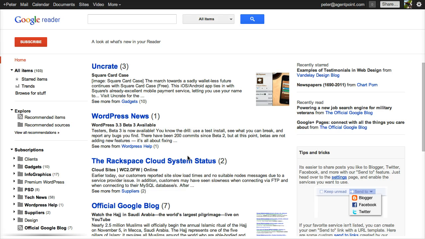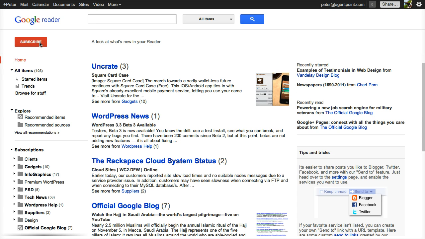Google Reader uses a World Wide Web standard RSS format, an XML format, and basically just about every website that's worth its salt these days has a sitemap or a Google Reader XML and RSS feed on its site. Okay, so there are other readers out there, but I find that Google Reader is probably one of the better ones. It's quite simple and it's easy to use. And how you use Google Reader is quite simple.